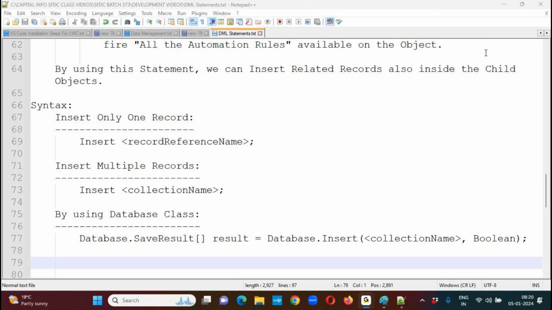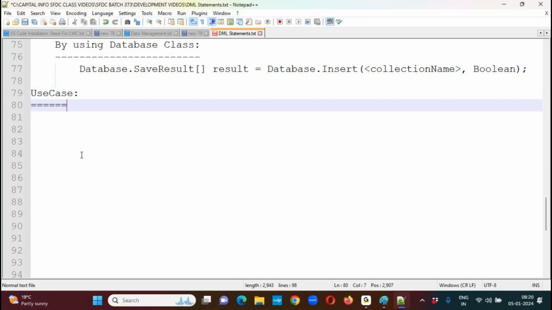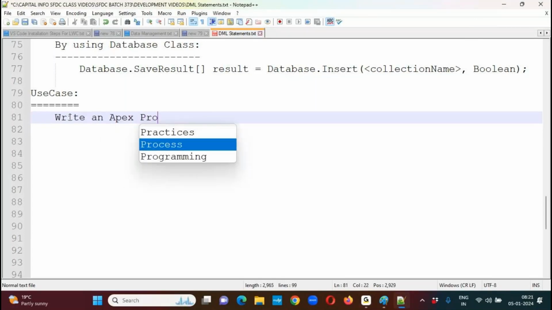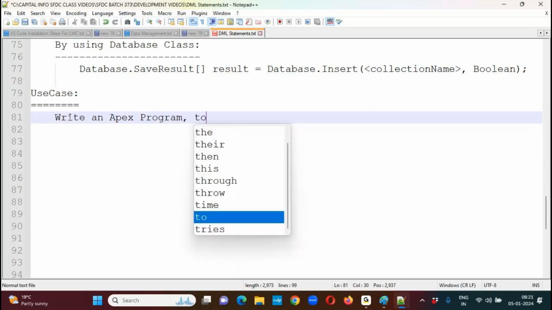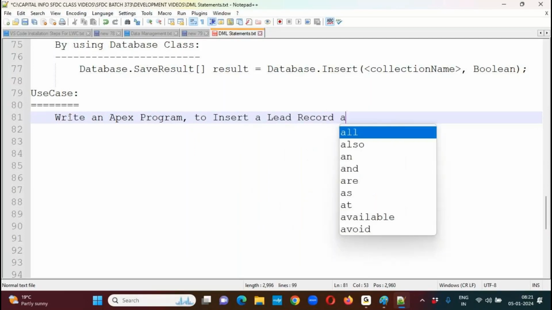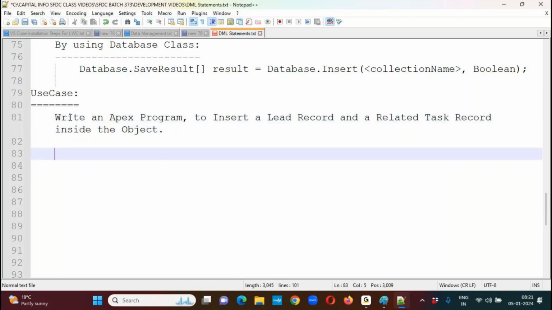Now let's take a small use case. Write an Apex program to insert a lead record and a related task record inside the object.